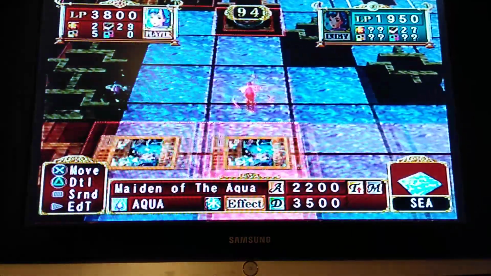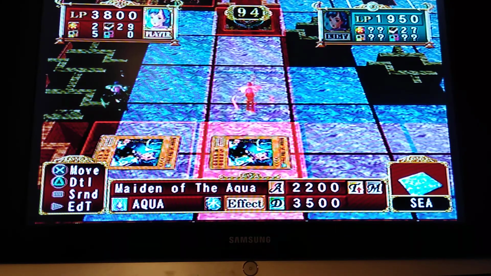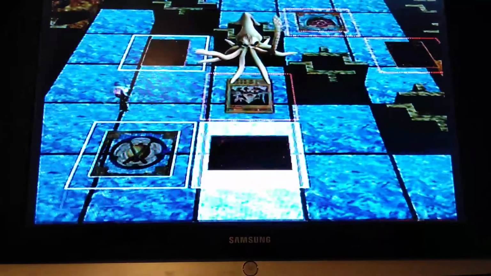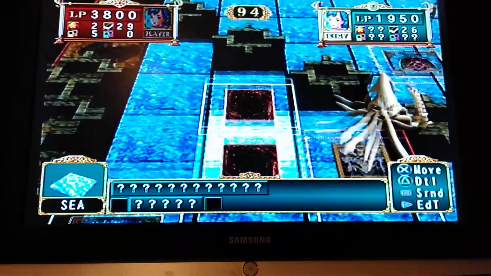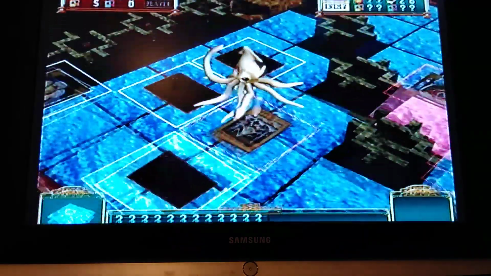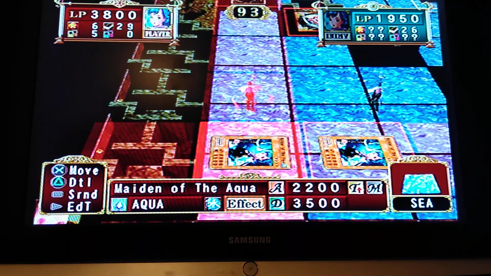The main of the Aqua strategy, right? It's a good strategy, but you don't really want to fuse your maiden with any card. And by playing it as a single card, you're only drawing one card each turn. So if there is a flaw in this strategy, and there are several, that's a big one. The other flaw is that for this to work, these have to stay in defense mode.